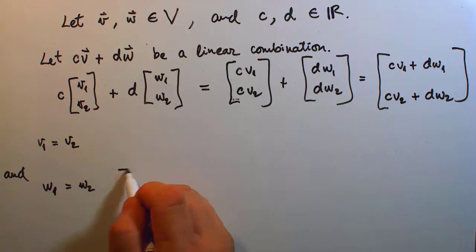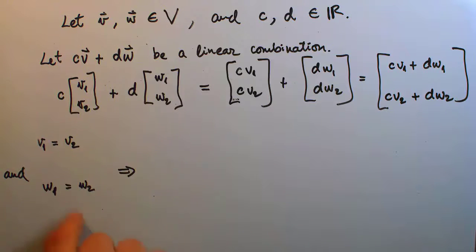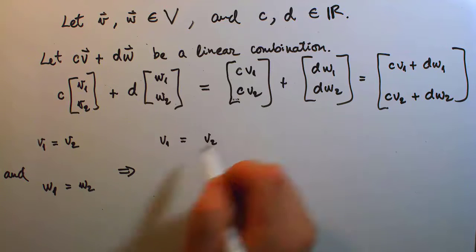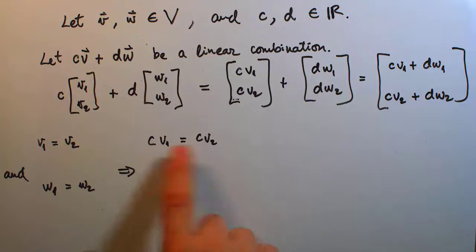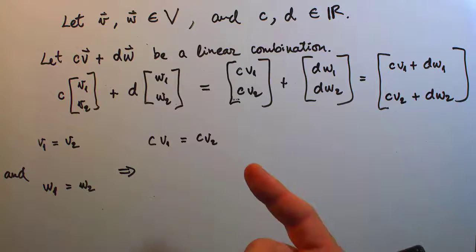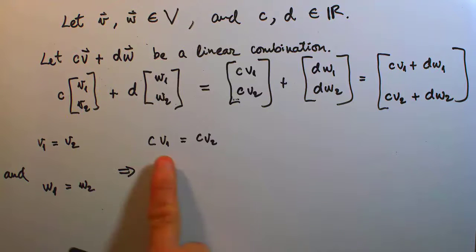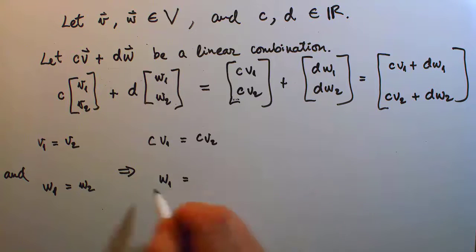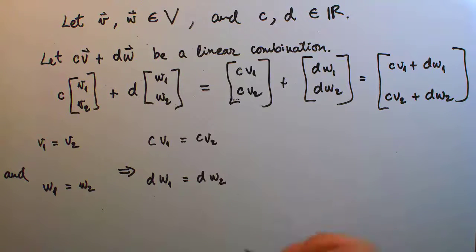Then in the next step, consequently, and in the rule of algebra, if now each of these equalities, if we multiply the top one here, V1 equals V2, but we multiply with a scalar C to both sides, it doesn't matter if C is 0, or a negative, or a positive, multiplying the same value to both sides of an equation ends up with the same equation. And in the same way will happen here, we're going to consequently lead to dW1 must equal dW2 for whatever value of D is.